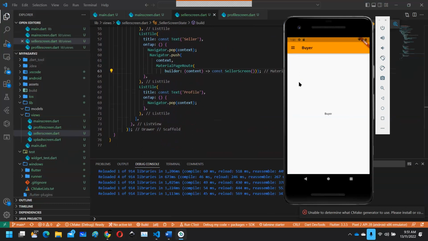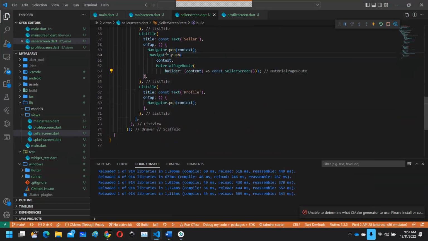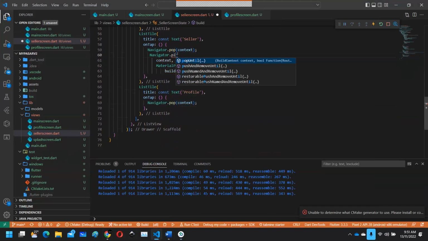Okay, this is very simple navigation. Navigator.push allows you to navigate from one page to the other page by using the MaterialPageRoute. So the MaterialPageRoute can be further customized to make it a better experience. Okay, this is a very simple one. And if you look around the Navigator push, it basically contains quite a number of parameters. For example, pushAndRemoveUntil, pushNamedAndRemoveUntil, restorablePushAndRemoveUntil. So there's a number of parameters available.